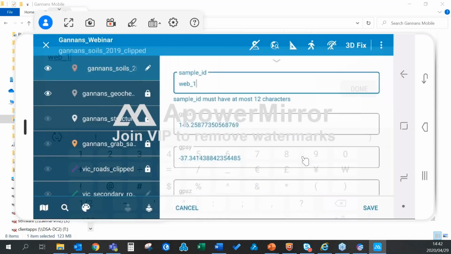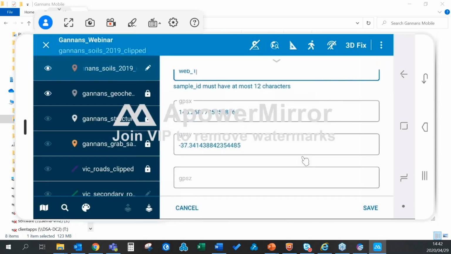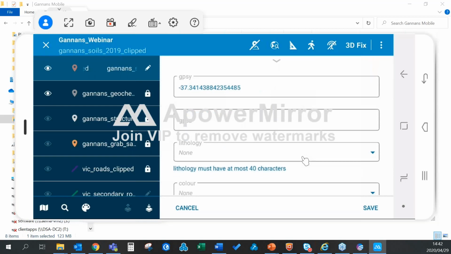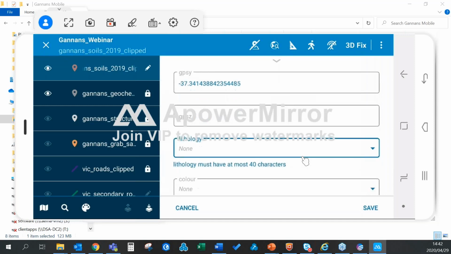Let's say done. Then we can go down and here's where your pick lists apply. So you can see we can't do a Z coordinate. That's not going to be updated because as I mentioned, we're not in that area.